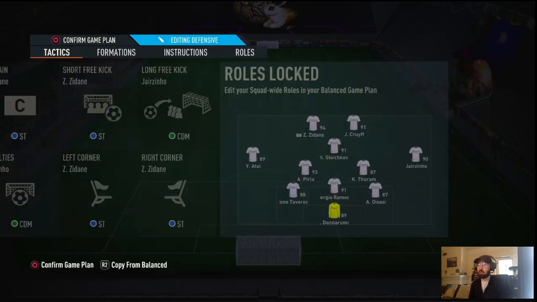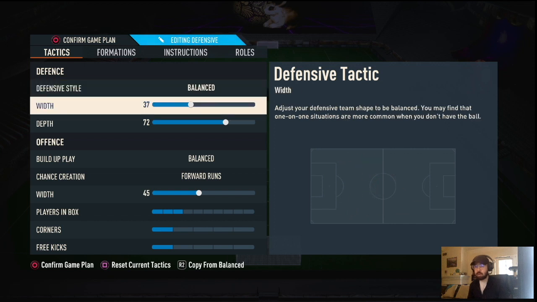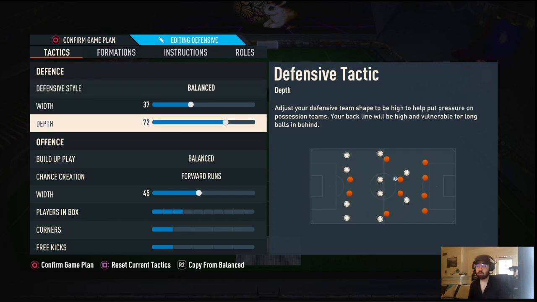So, what the heck? Tactics. There's 2 variations to it, and it's completely up to you, whichever one you want to use, but I suggest starting off with this one. Defensive style balance with 37 width, depth 72. I went back to the auto offsides trap. I've been really enjoying it. I went 10-0 on the qualifiers. I already got my homegrown 11 done with this, and did half of my Division 1 rival games with this. So 72 depth is really good.